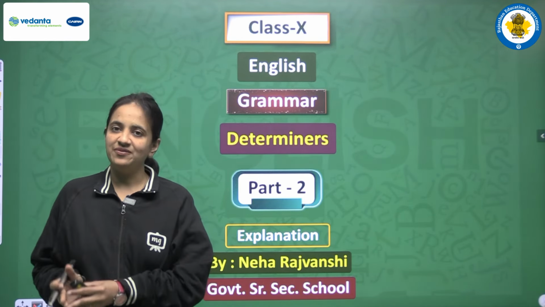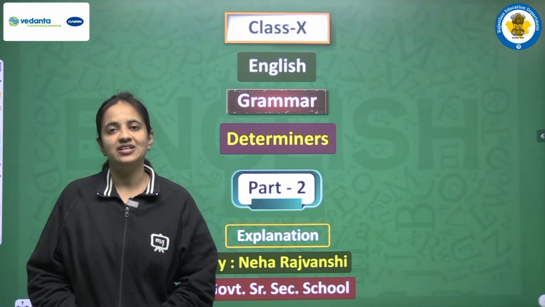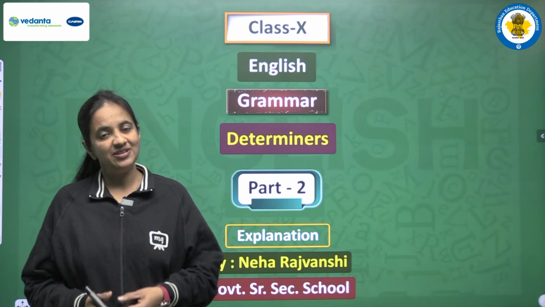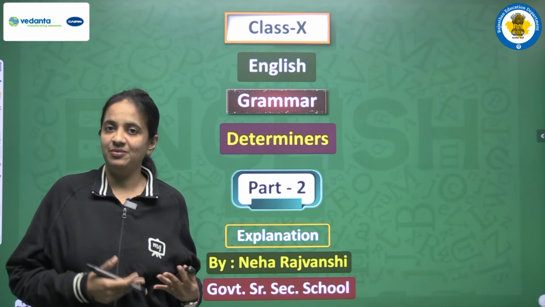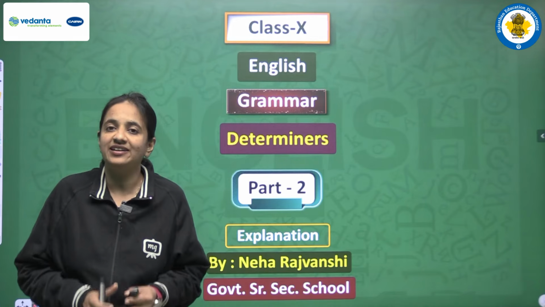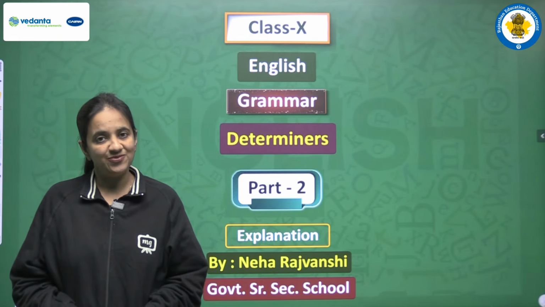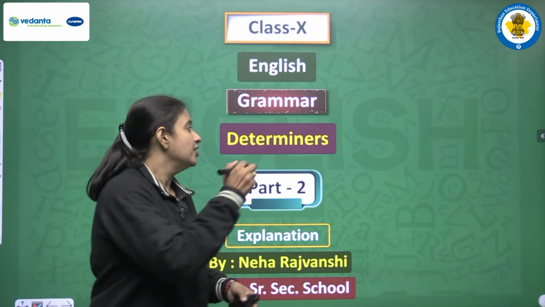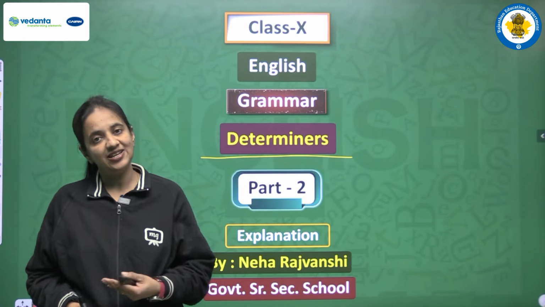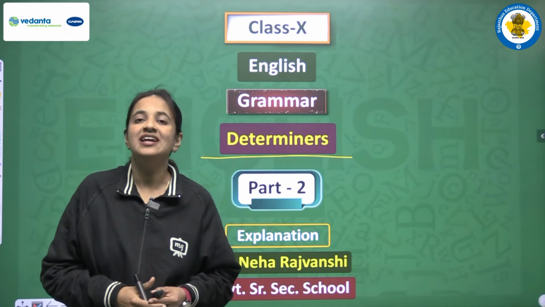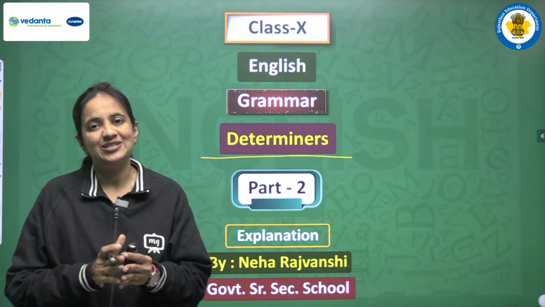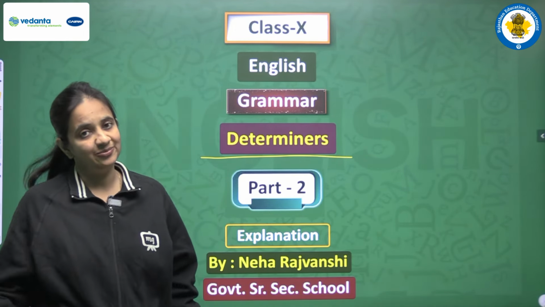So students, in the previous video we started our next topic from the grammar syllabus, that is determiners. We saw some of the determiners and their different uses, and we also did some practice exercises. In today's video we will continue with this topic. We will see some more determiners and their different uses, solve some sentences, and do some practice exercises. So now let's begin today's video on determiners.